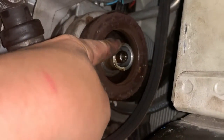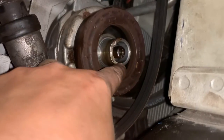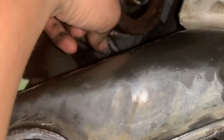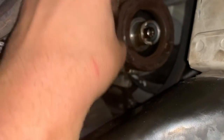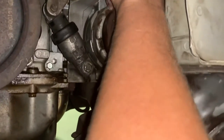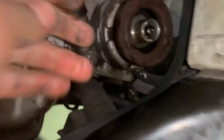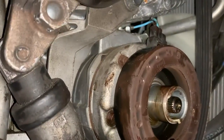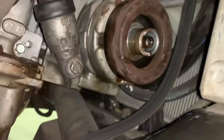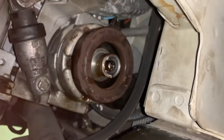I accidentally broke this little piece of the compressor that holds that snap ring on, but over half of it's still there, so I'll say it'll be alright. Alright, so now we'll unplug this wire up here and get the rest of this off.